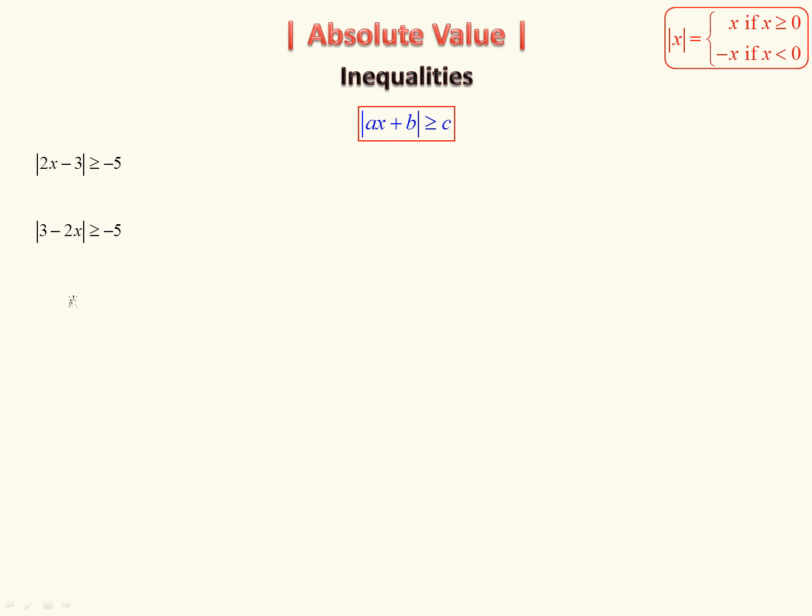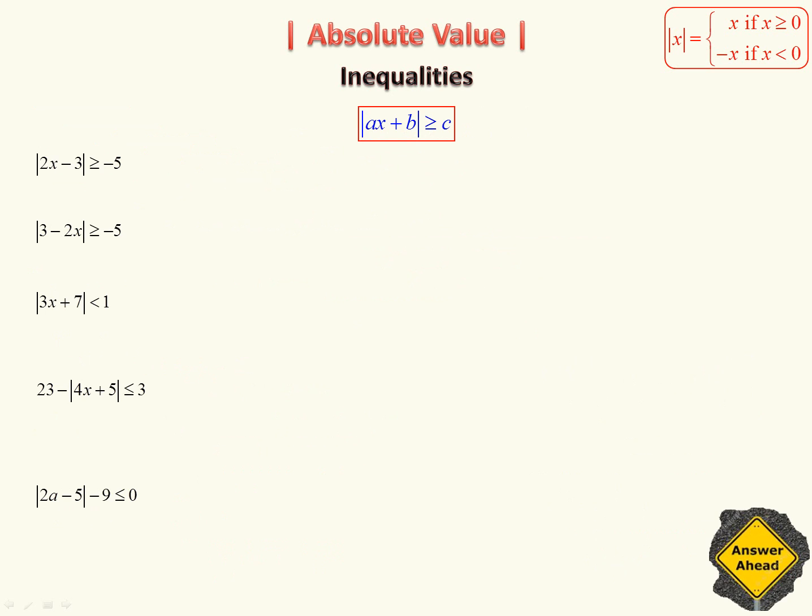Let's have a look at some examples. You try them, pause, try them, before we go through them. But the first one, greater than, so it's on the extremes, except that we'll notice, hang on, absolute value greater than -5. Oh no, that's all real numbers. I kept my eyes peeled on that one.